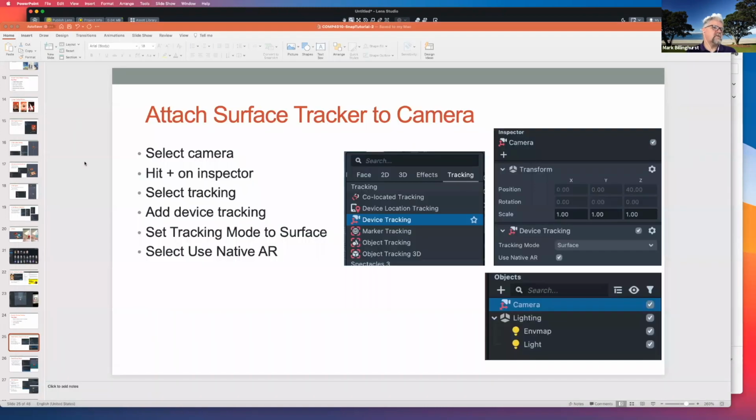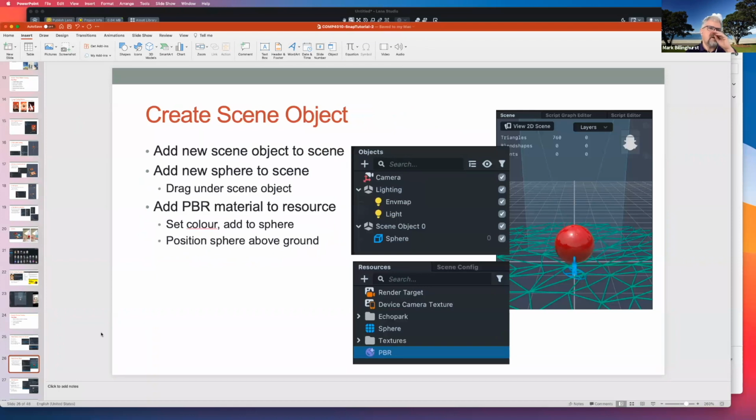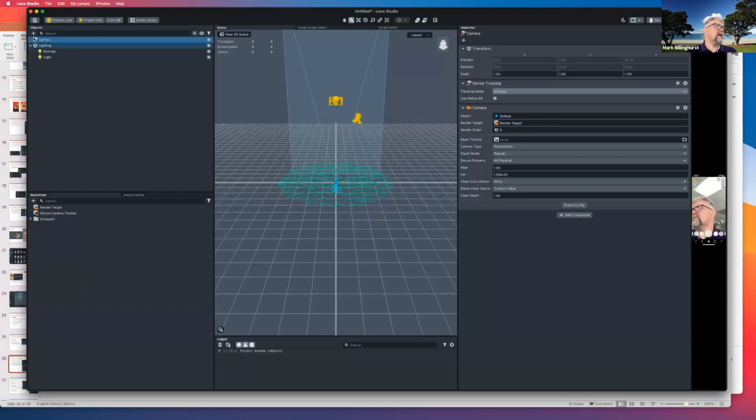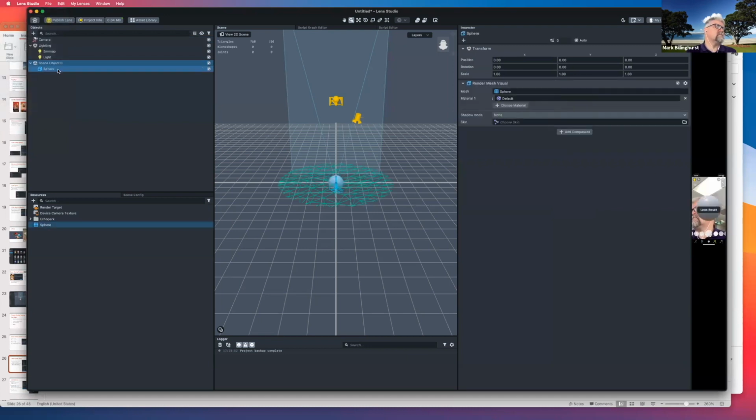So let's go back to follow along here. Now we want to add a sphere to the scene, and we're also going to add a material to the sphere. We did that before, but I'm going to add a new object to the scene, and onto that I'll add a sphere right here, which is great.